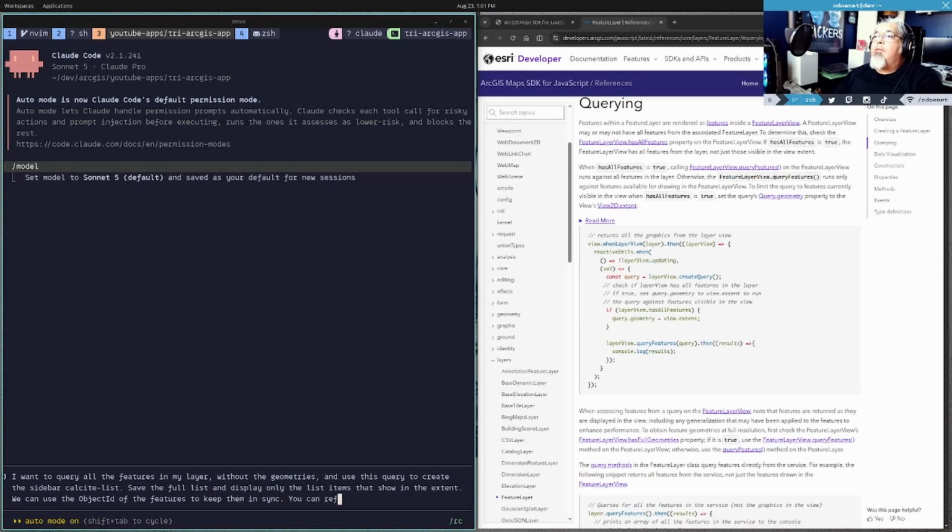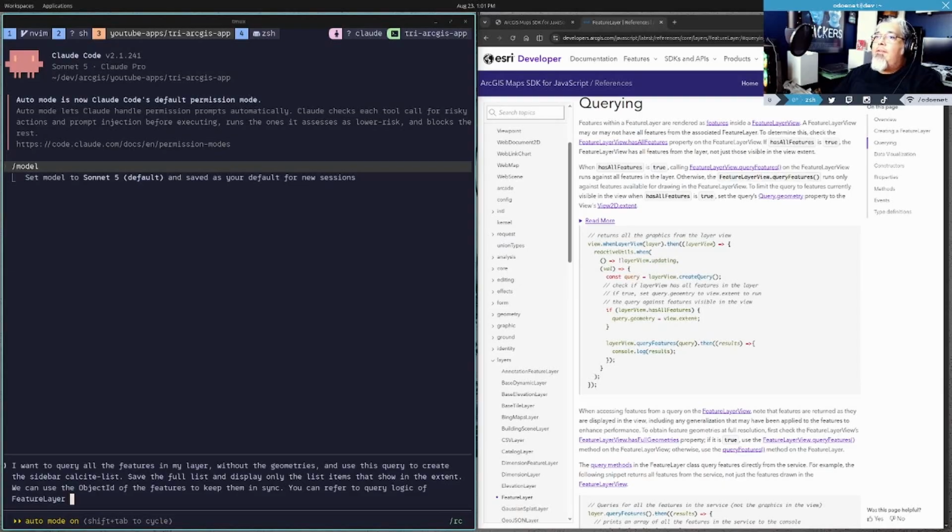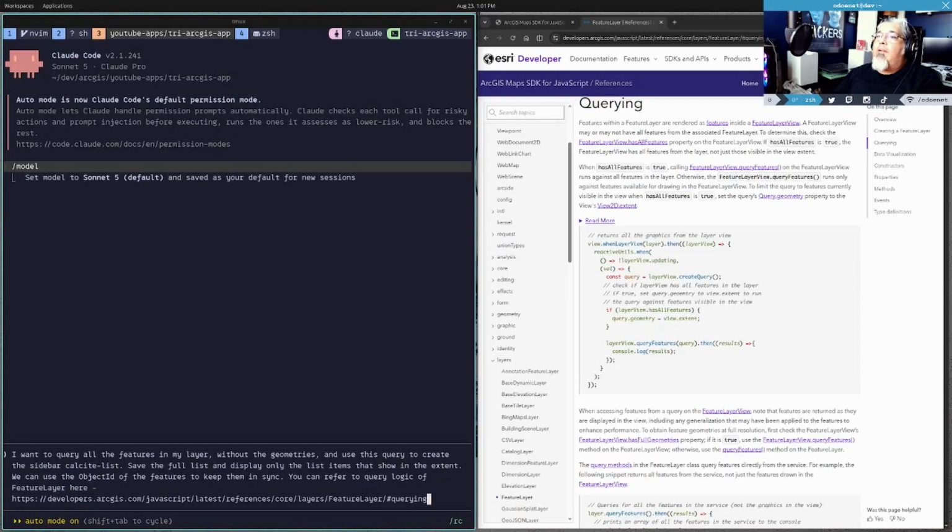You can refer to the query logic of, oh my gosh, and I'm on my good keyboard here. You can further query logic of feature layer here. All right.